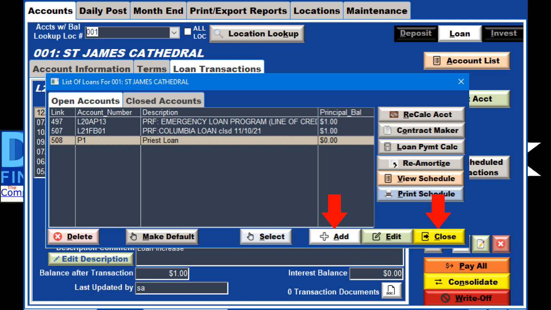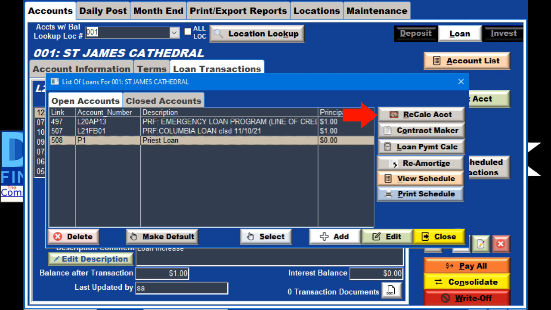Only the Add button and Close buttons are turned on at this time, as they don't need to know a specific account to do their process. But if you click on an account in the list, it will turn on all the buttons. There are 6 buttons available, but some will only turn on for certain account types. The top one is to run the Recalculate function on the selected account.